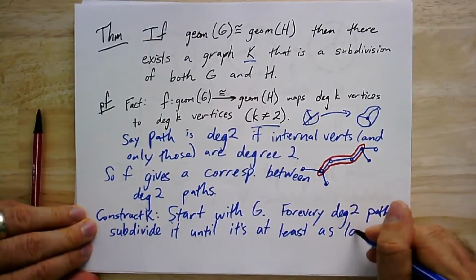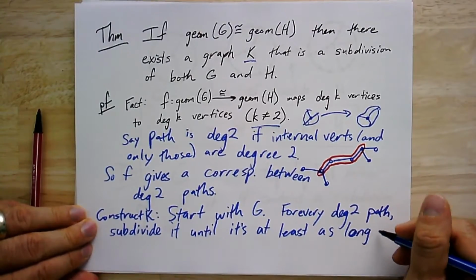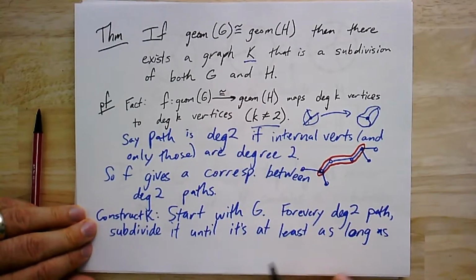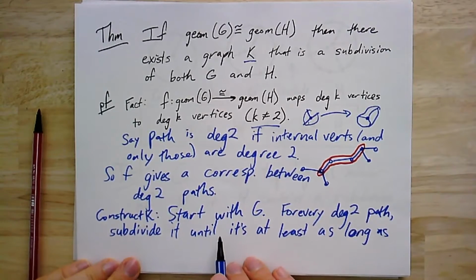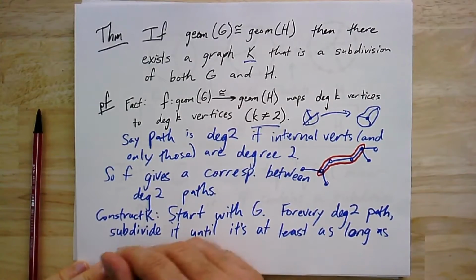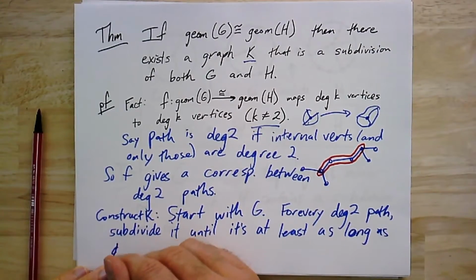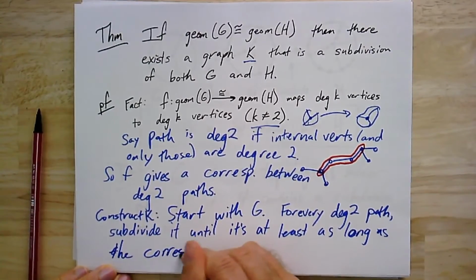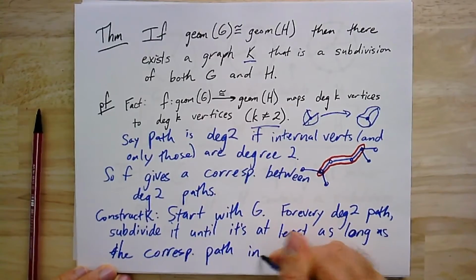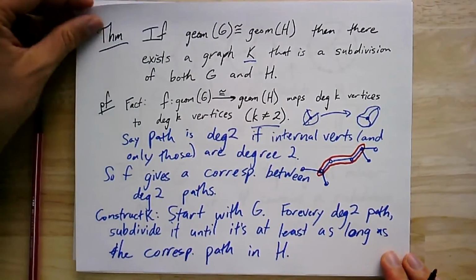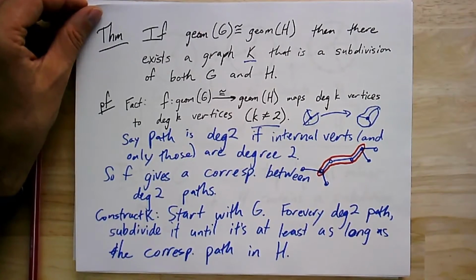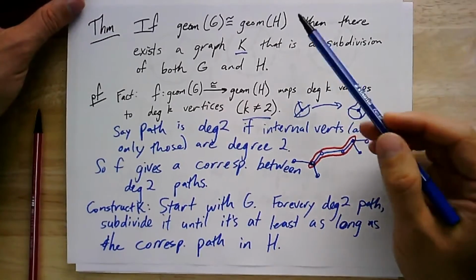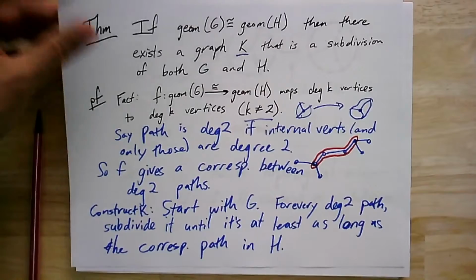So this graph that we've constructed is clearly a subdivision of G. We explicitly built it to be a subdivision of G. And you can check that if you were to do this operation in the other direction, that is, starting with H and subdividing it, you would end up with exactly the same graph, as long as the corresponding path in H. Okay, I'll leave that last part for you to work out, but it's really just checking that this operation really does produce a subdivision of H as well. All right. So even if you don't have isomorphism, there is some common subdivision.